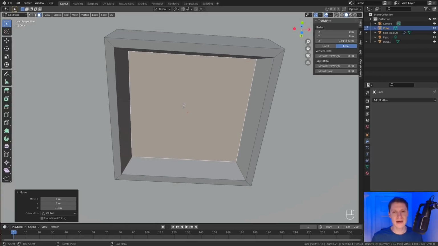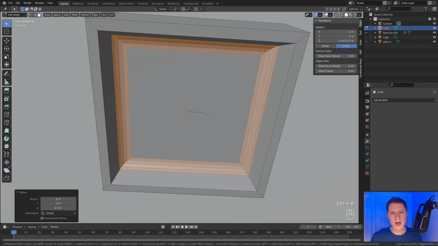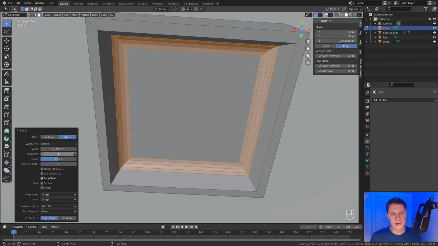So with that face extruded inward, let's hit Control B, and I'm going to create a broad bevel to soften that inside corner significantly. Since it's broad, we need more segments to successfully create the illusion of smoothness. I think about 6 should be fine. I don't want to go too high. Remember, we're going to be duplicating this a lot with an array modifier, so we don't want too many polygons, or else the scene will get very sluggish. So 6 looks like a good number.